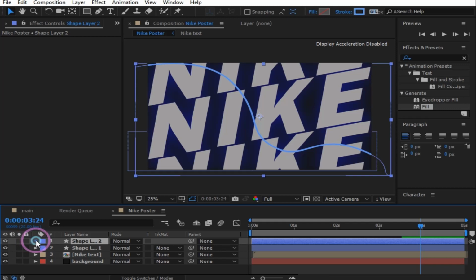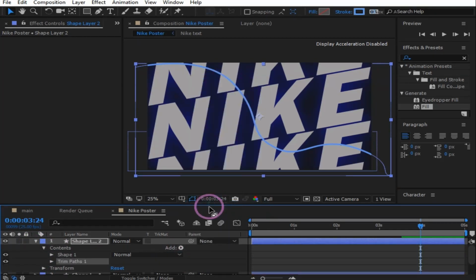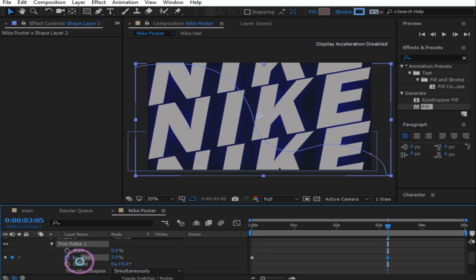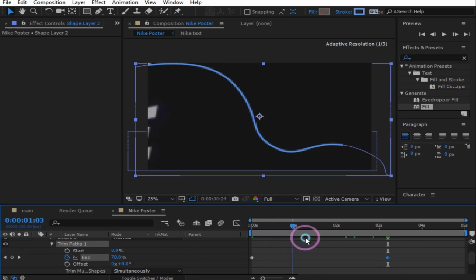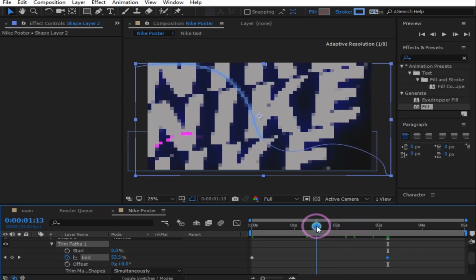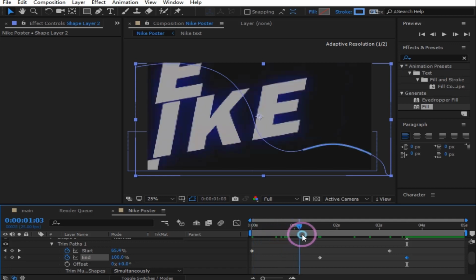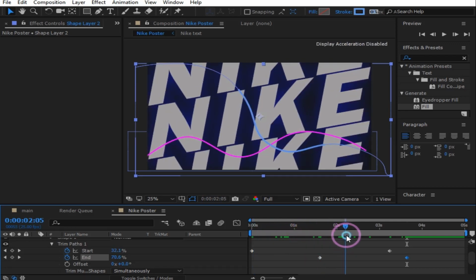Trim paths and animate here again. Okay, I am happy with my lines animation. Let's easy ease the keyframes.